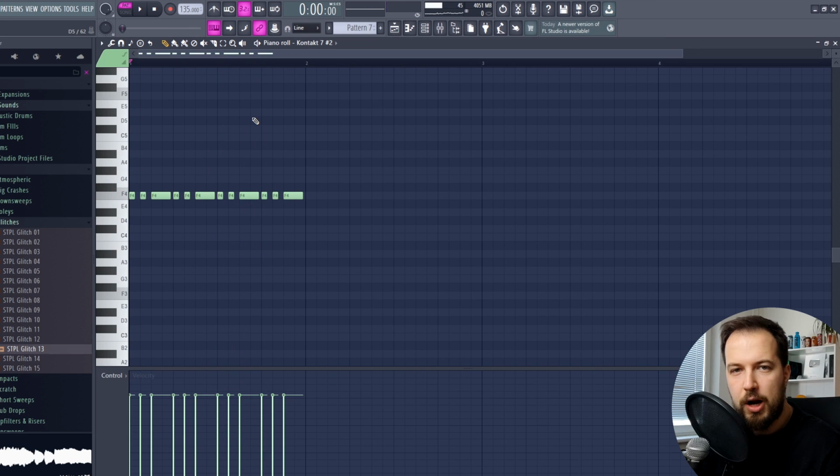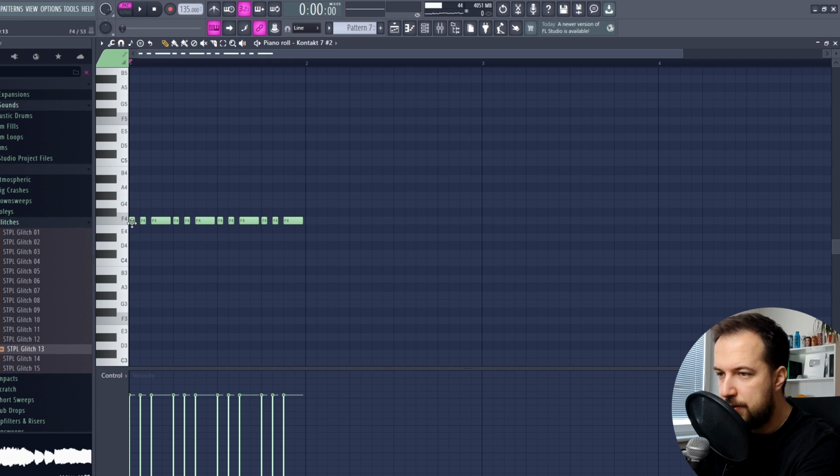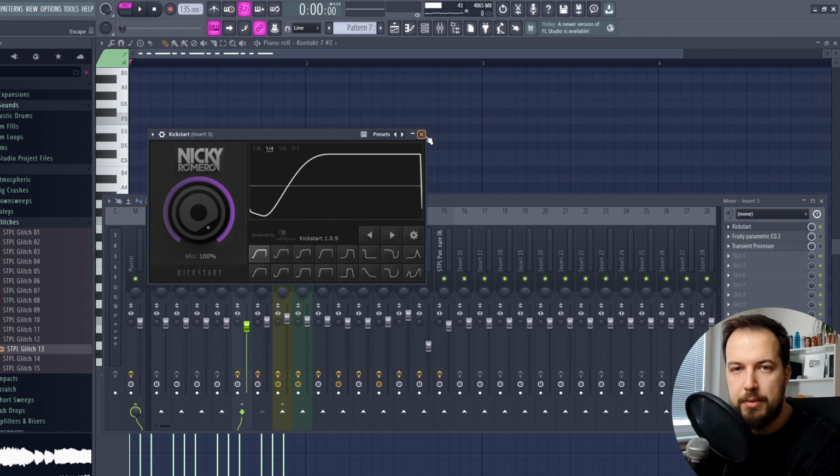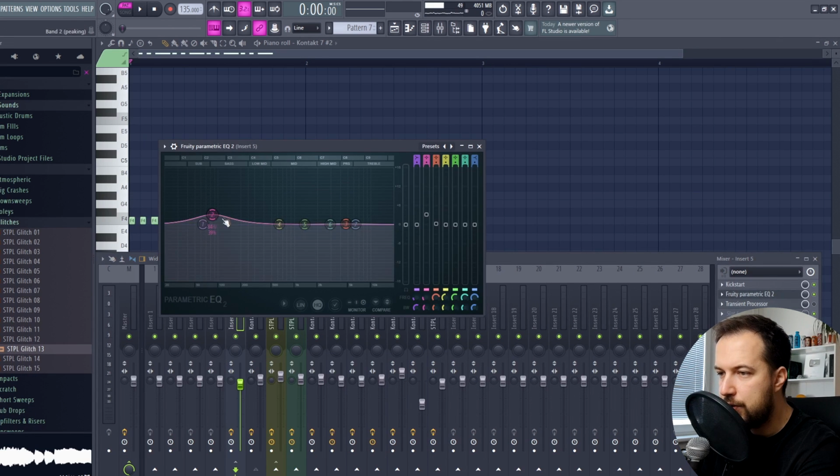So as mentioned before, our song is in F minor. That's why I repeat the F key. The rhythm is rather simple. 2 notes here, and then 1 long note, and that repeats throughout. Of course, we are going to add Kickstart plugin to sidechain it, because you don't want the sub bass to overlap with the kick. That's why the volume of the sub bass will be lowered every time the kick hits by using the sidechaining. I also added some EQ, increasing the low frequencies a bit more.